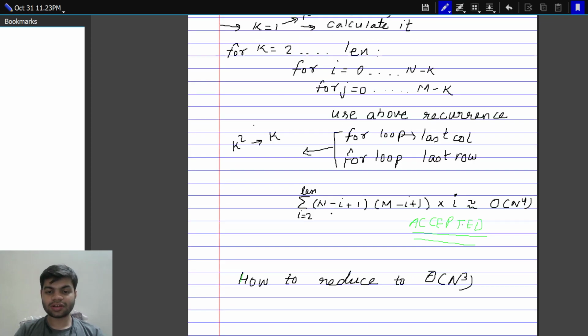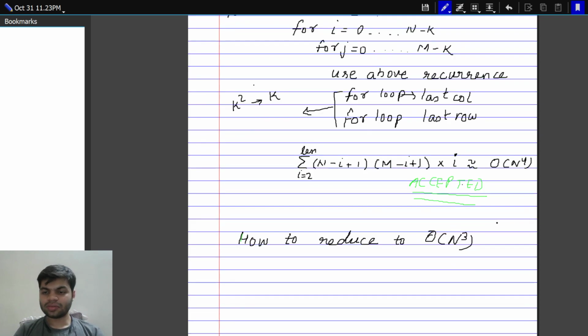This will be the summation of n minus i plus 1 into m minus i plus 1, that is the number of submatrices of length i, multiplied by i for this loop part, which will be of order O(n^4). That got accepted because it's around 200 to the power 4 and it got accepted easily. But we can further reduce it to O(n^3).